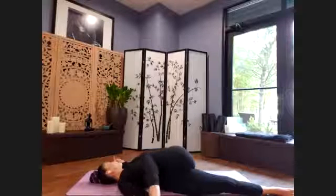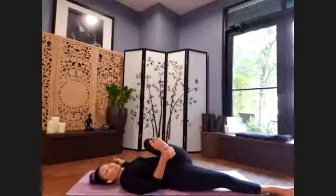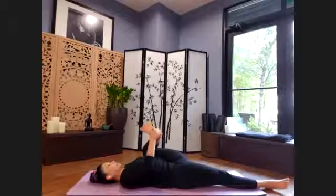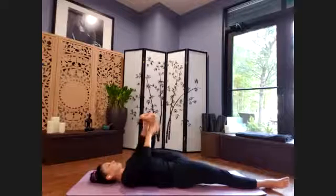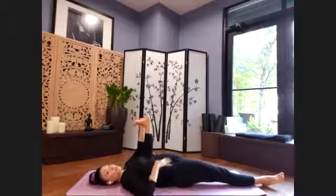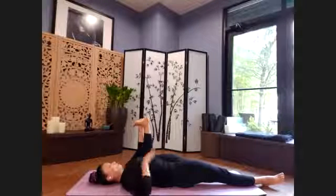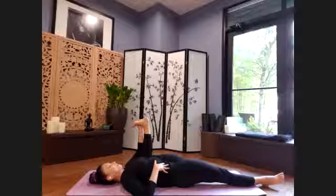And then exhale, slowly come back through center. Bending into the knee, so we're back into that floating pigeon pose. Hold on to the pinky toe edge and move slowly, so just be careful of any transitions here, that we're mindful and listening to our bodies.